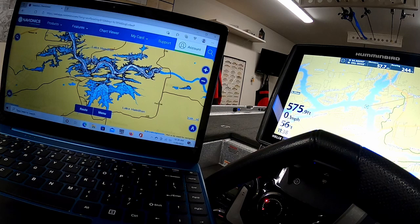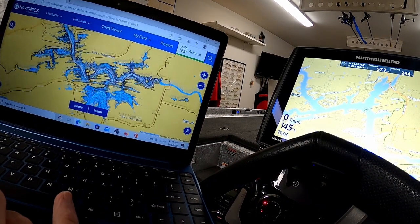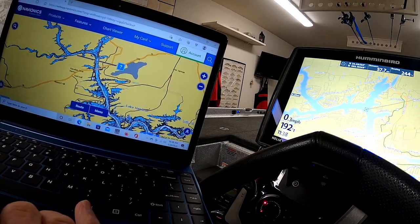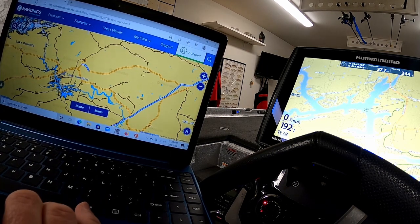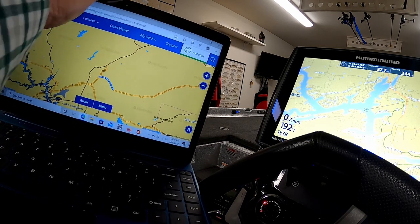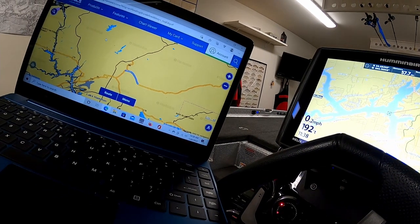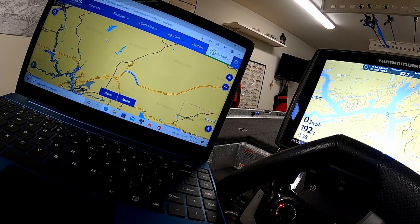When we shift back over to the Navionics unit and we look at the maps on Lake Hamilton here, you can see that we do have plenty of contours to choose from. So that's the one disadvantage of the Lakemaster that I do see. That can be problematic if you're going to be a type of person that's bouncing around to a lot of different lakes and not just focusing on major lakes with high def maps. So that's definitely an advantage towards the Navionics.